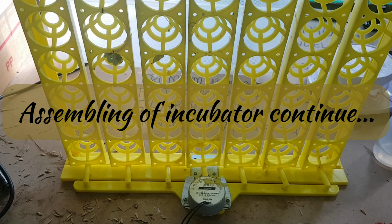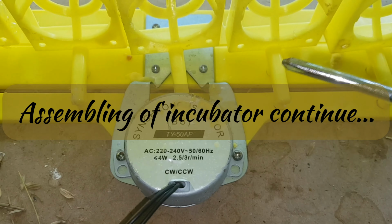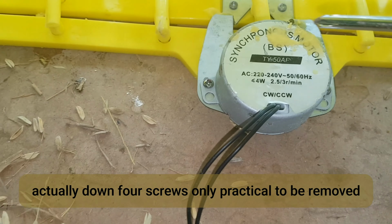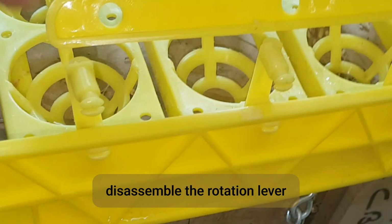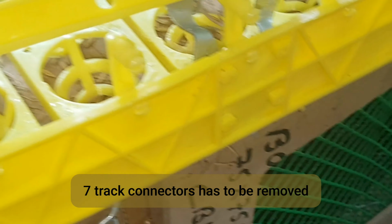The rotation slides for the X-ray. This one, I have to remove this motor in order to clean it. So there are 1, 2, 3, 4, 5, 6 screws I have to open in order to disassemble this one. 1, 2, 3, 4, 5, 6, all the locks I have removed.